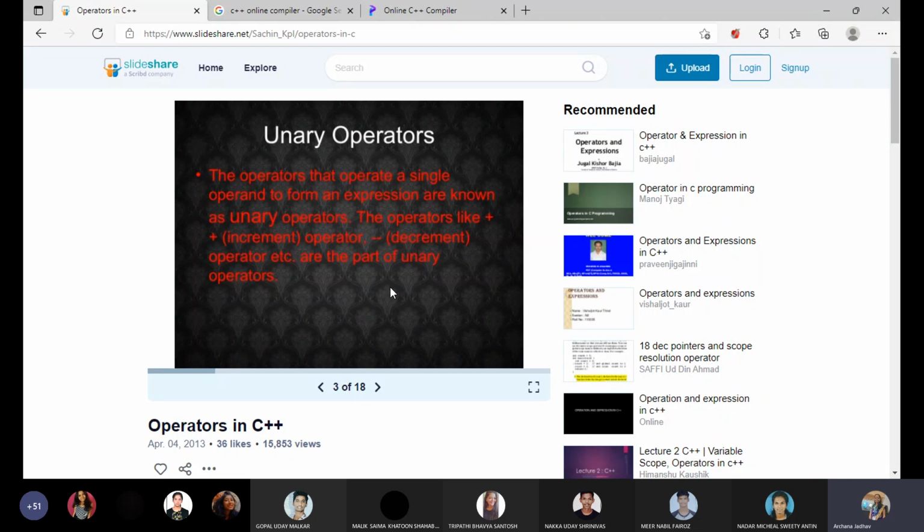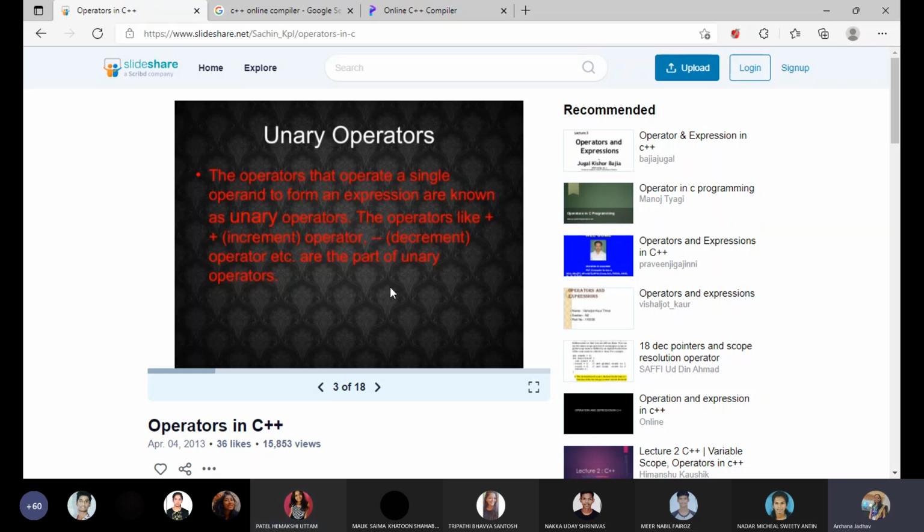Okay, so you will be using these operators with only one single operand. What is an operand? जब एक ही वेरिएबल के साथ यूज करते हो तो that variable is called the operand in your expression. Like when I am writing a plus plus, a is my operand and plus plus is my operator. And since I am using it with only one variable, or only one operand, it is called a unary operator. Understood? Yes, students. Yes, ma'am. Ma'am, can you repeat the last part again?